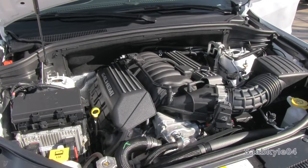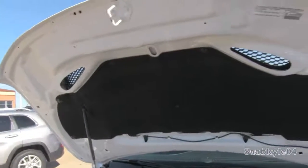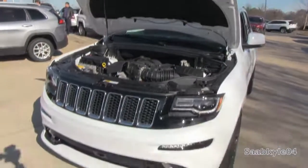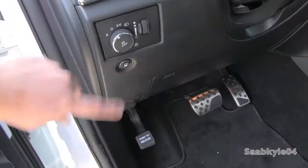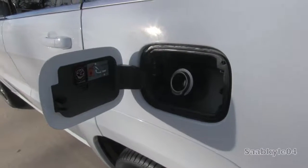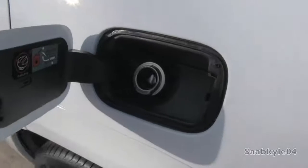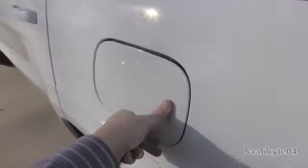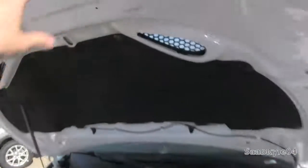Aiding in fuel economy is a standard active fuel management system that shuts down 4 cylinders at cruising speed, creating a V4 configuration. An active valve exhaust system, which opens in track mode and is closed otherwise until the vehicle reaches certain RPMs, allows the V4 to activate over a wider RPM band, thus increasing mileage by 13%. As far as fuel economy, with a 24.6 gallon tank on recommended premium fuel, expect a range of around 13 city and 19 on the highway.